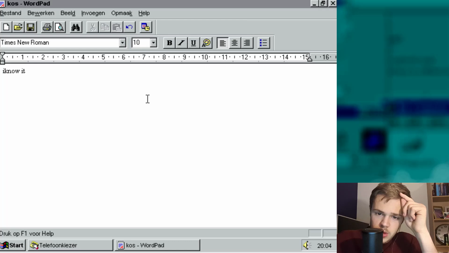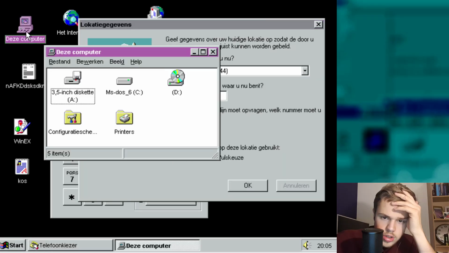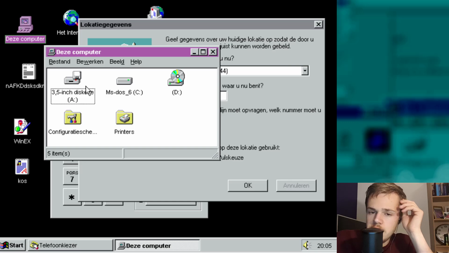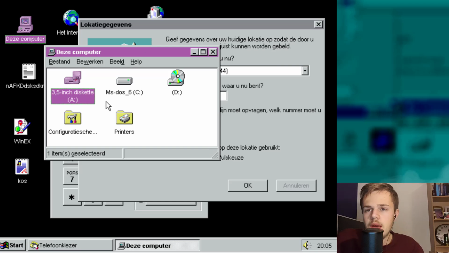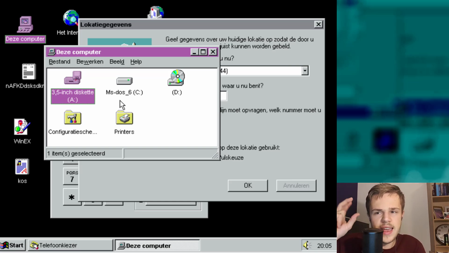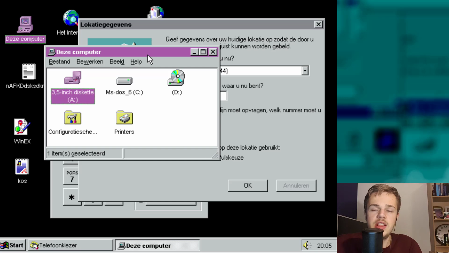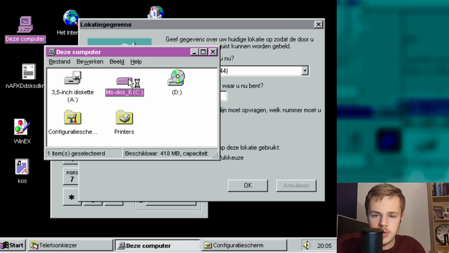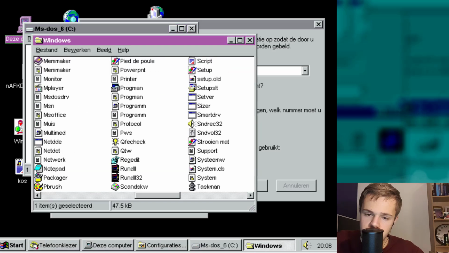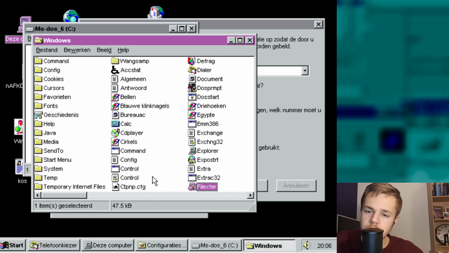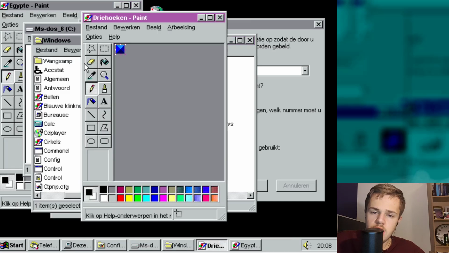Okay, we're going to file manager now, and you go to this computer and you see the file manager here. It's also specifying as the later version, but it is better than the MS-DOS concept, because there you have to type in and you overview it like text. So all those functions fit in the graphical user interface. Yeah, which printers and which files you have on your computer right now. Setups and printer support. Some files that are default on the computer.